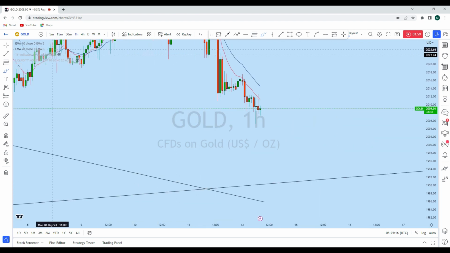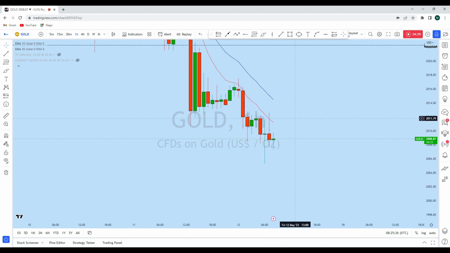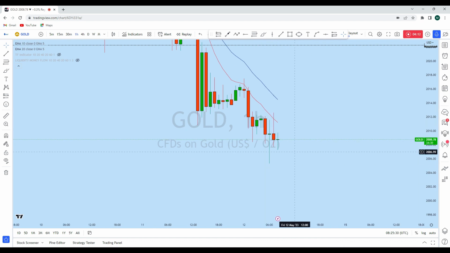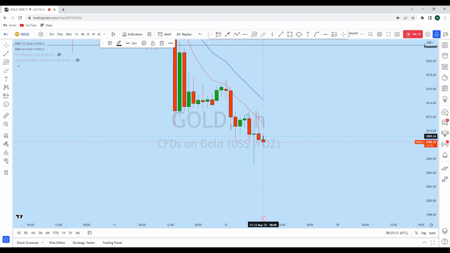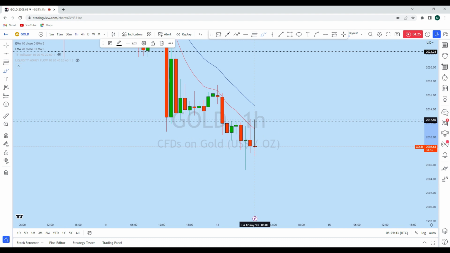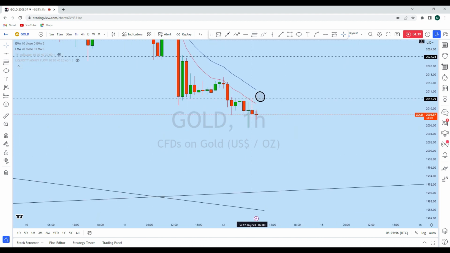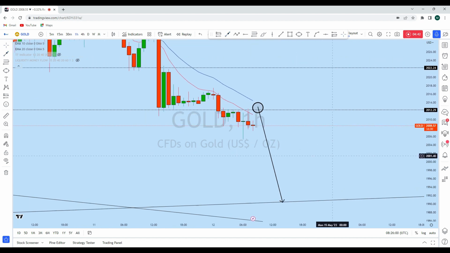Let's jump on to a further lower time frame. We see that on the 1 hour chart, there was a liquidity grab along the zone, breaking this resistance level. We still see sellers not finding enough strength for this downward move. I think that during the lifetime of this candle, there could be another bullish move along this resistance level to grab liquidity. If the price has gone up to test this level, even grabbing liquidity from the 1 hour 20 EMA, we can expect another potential bearish price action, and in that zone we'll be waiting for a potential selling opportunity on gold. As soon as we find a suitable entry, we'll be considering going short with a high probability trade setup.